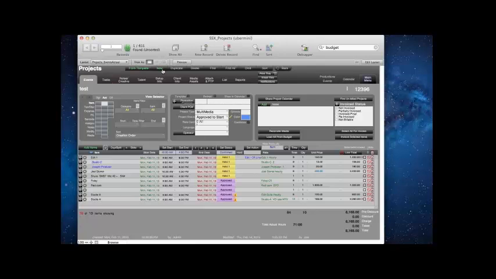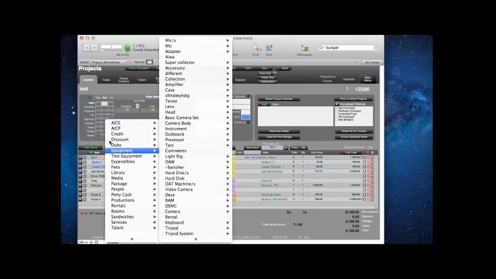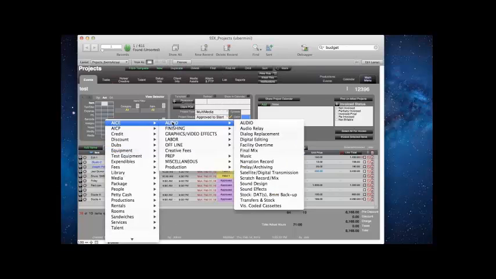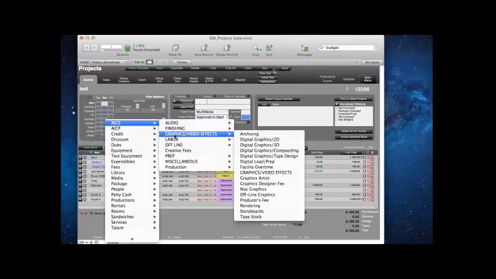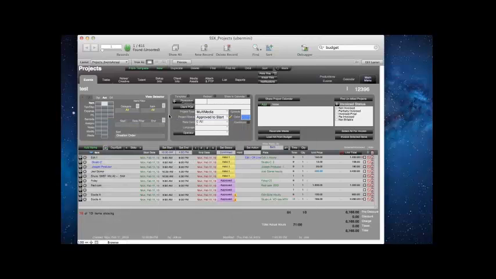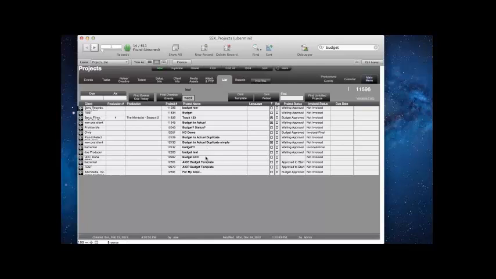So in Suite 10, one thing that we did is that we added as resources the default AICE and AICP items. And what this can allow you to do is actually build your own template in the projects module. So I'm going to search for ones that we've got set up.